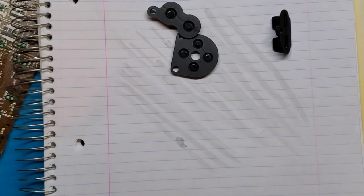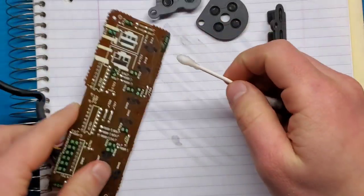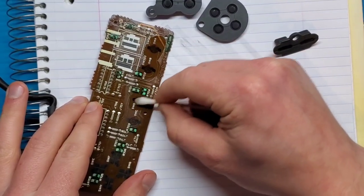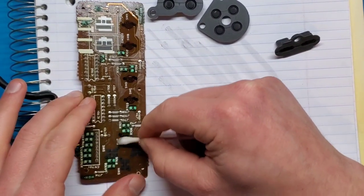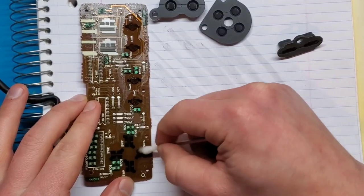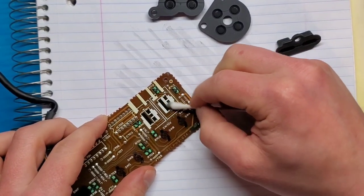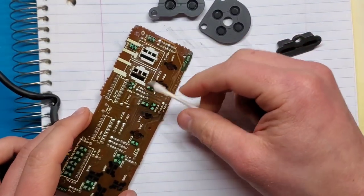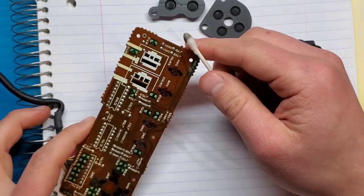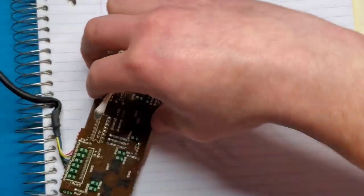Good. So I'm gonna do a similar thing with the Q-tip and alcohol, and just clean the pads on the board. So anywhere that the buttons would connect, I'm just gonna wipe it down, make sure that there's nothing affecting the quality of the connection. Again, you're not gonna get them perfect. Don't worry about the fact that it's still coming up black. It's gonna do that. You're not gonna be taking all of the carbon off. You don't want to, you just wanna remove any contaminants. If there's something like corrosion on here, then you may have to use something a little bit more aggressive, but that should be good. I'm gonna let that dry, and gonna do a quick check on the cable.